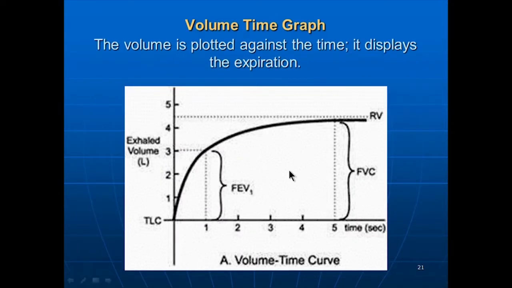Again, the volume time graph, we just talked about this. The FEV1, 80% needs to be exhaled in about 1 second. About 3 to 4 seconds, again, they should be pretty much emptying their lungs. About 95, 96, 97% should be exhaled at 4 seconds, and again at 6 seconds, everything should go to residual volume, which means that everything is out of the lungs at that particular time.